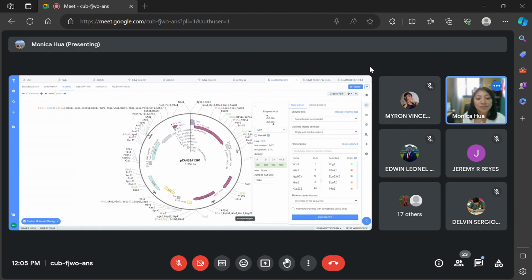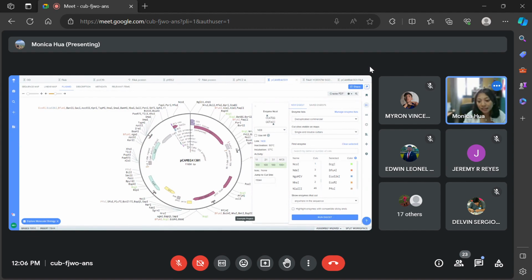Dilemma 2 is Susie wants to express a very short peptide. This is the peptide she wants to insert into the pYES plasmid, okay? Right behind the galactose promoter. All right, let me just put that, galactose promoter. Okay? So, how will she need to fix this sequence in order for it to be properly expressed? So you need to make sure it has a start codon, it has a stop codon. You need to make sure it is in frame, meaning it can be read by triplets. Okay? Only those two.